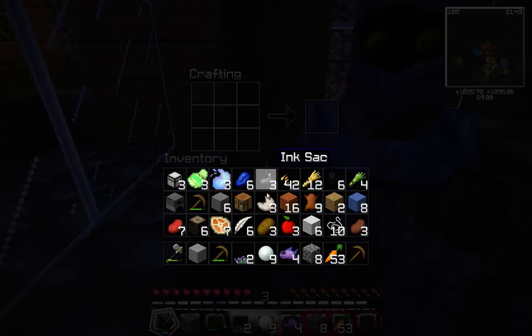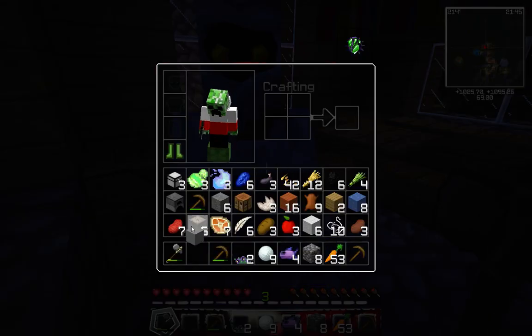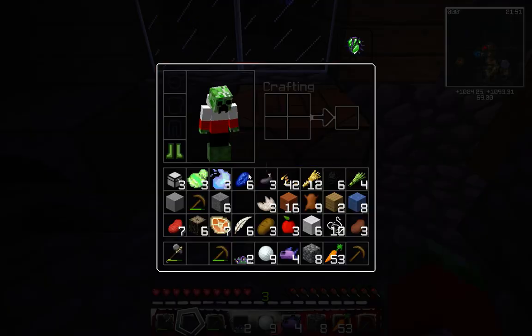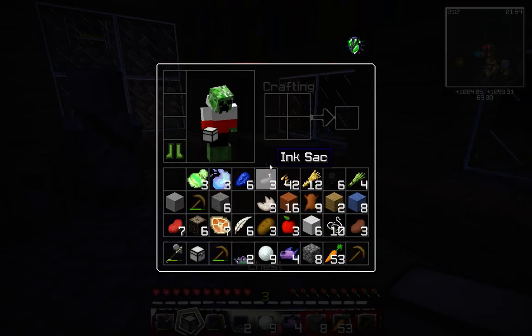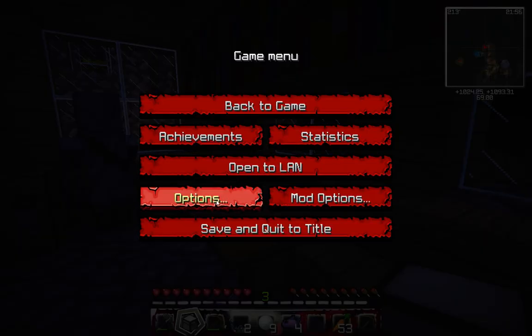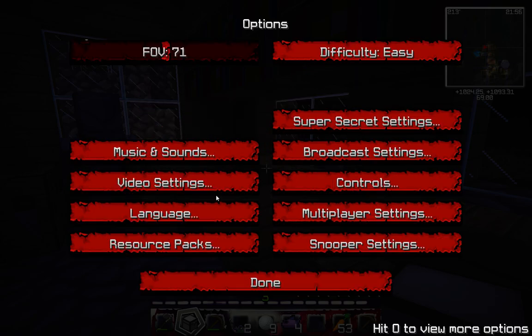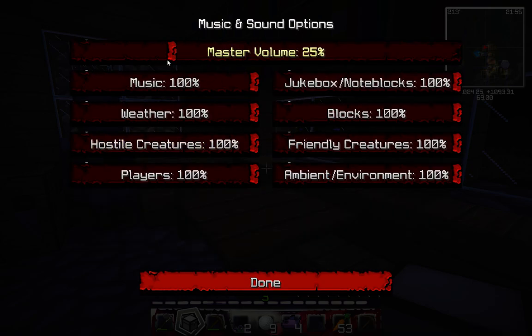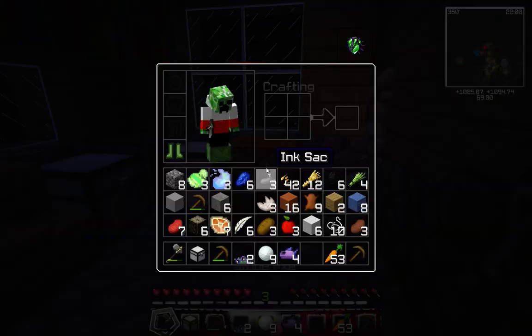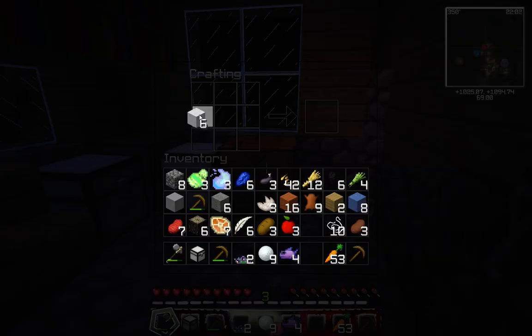Glass. Terrible. Set a trap in here. I'm gonna probably make a marker in here, and this could be my base for now. I'm gonna turn down the music a bit more. Options, music and sound, there we go. Get these books. No, I'll leave them. Okay, can I make a bed?